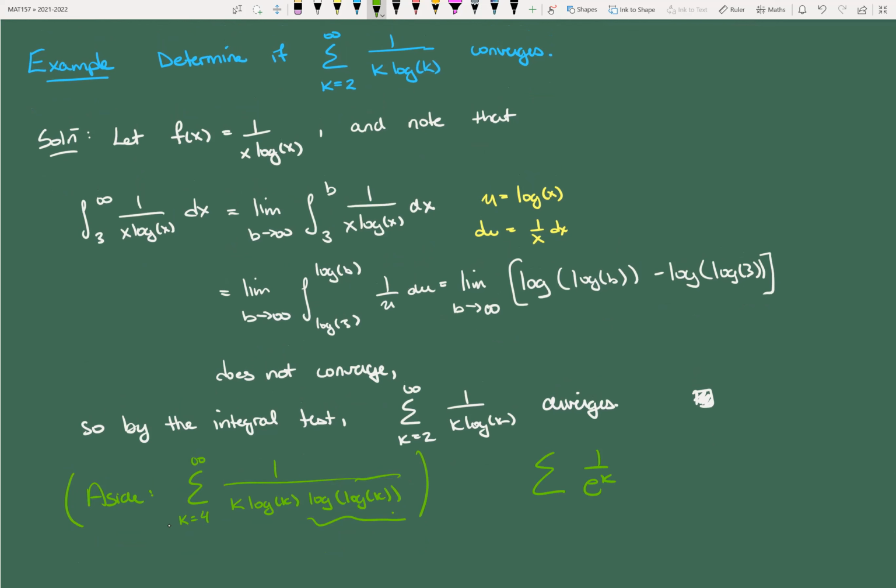Same sort of thing. Generally, if you see sines and cosines that aren't some multiple of pi, that's another big sign, because those things don't show up organically in series. So that hints at an integral test, right? But 1 over k log k, I don't think that's a weird thing. So how would we have dealt with this thing without the integral test? It would have been messy, really nasty. So that's a nice little example of something we can do there.